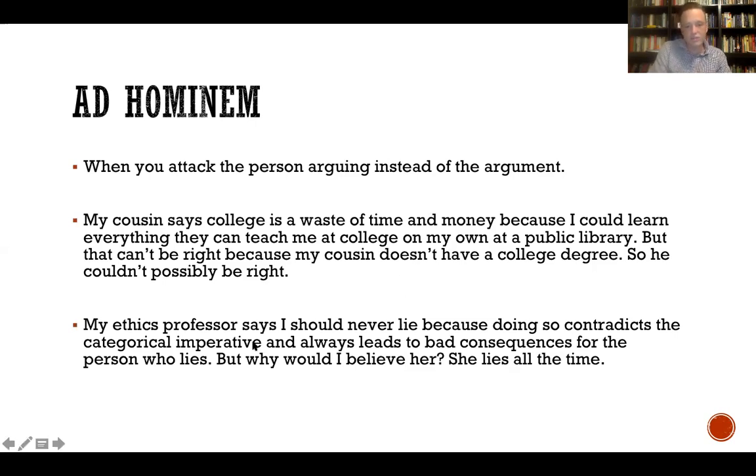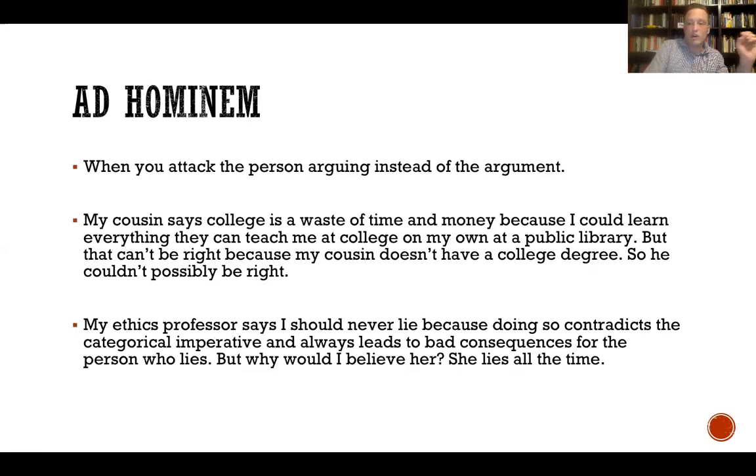In this case, we don't know what the categorical imperative is because this is not an ethics class, so we're not covering this stuff. But we'd have to find out if this stuff is true and if it matters. And if you want to counter this position that you should never lie, then these are the things that you've got to question, not whether or not your ethics professor is a liar. That doesn't matter. She might still have a good argument, even if she's a liar.